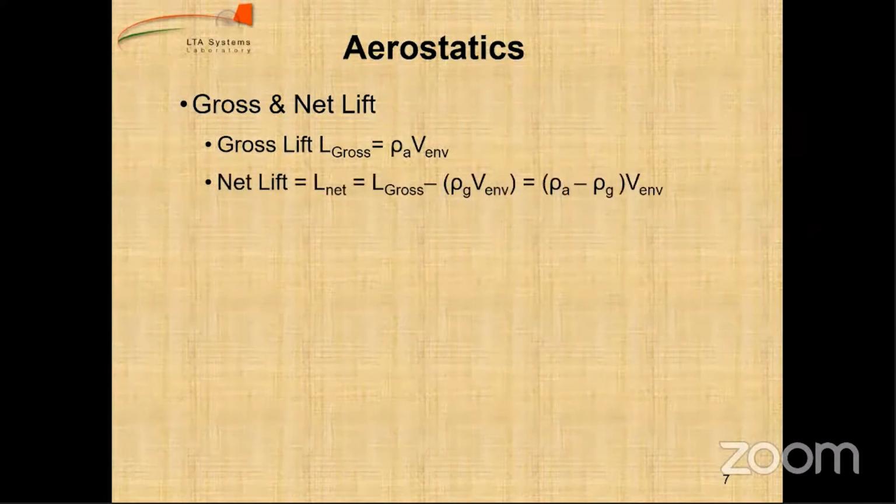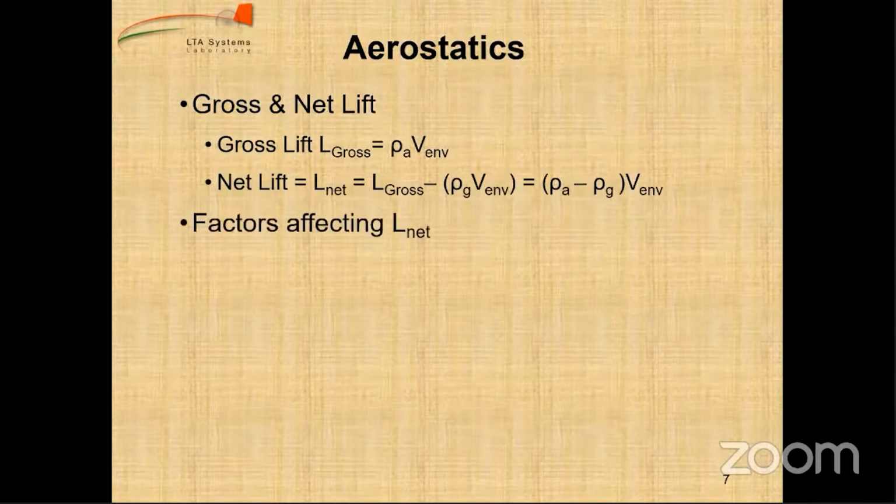When we deduct or subtract the gas weight, as we fill the gas inside the envelope, the gas also has some weight. So we will have to minus that weight from the gross lift. After that, we will be able to get the net lift of the system. This net lift is available to us to carry the other systems' weight, like weight of the envelope and any other equipment weight, and also the payload, which is a desirable one. So with net lift, we counter all the weights.